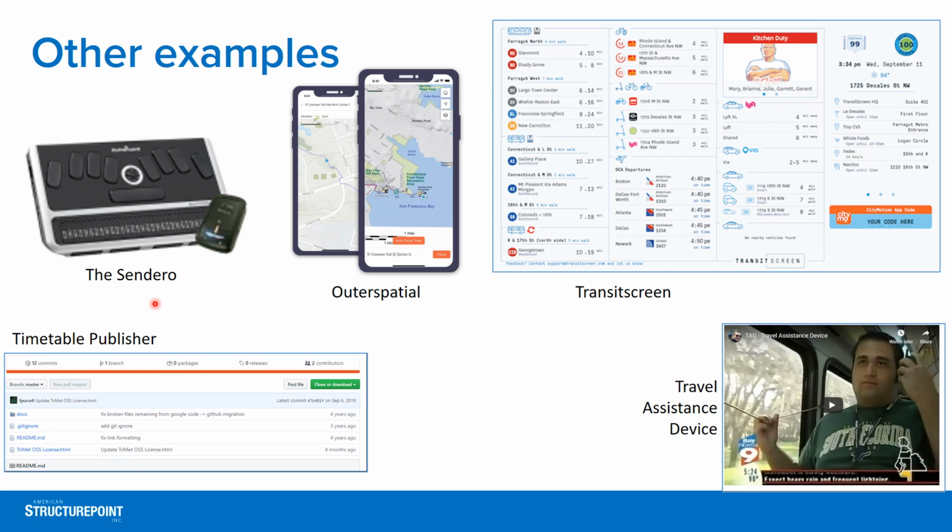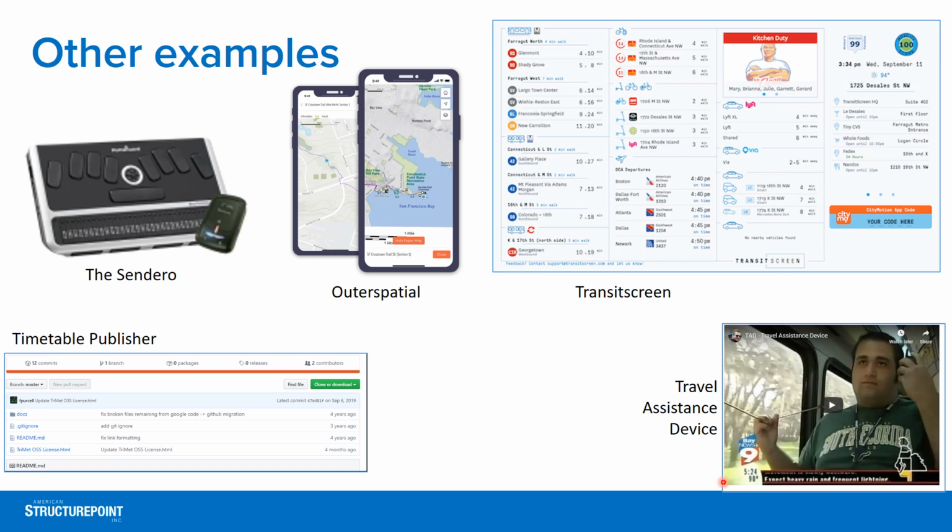Now if you're thinking of publishing your schedule in GTFS, and you think that printing it and developing it in hard copy and in GTFS is duplicative, well, the Timetable Publisher, which is an open source application, can take your GTFS data and publish your hard copy schedule. Several large agencies, including TriMet of Portland, Oregon, use this application for this purpose.